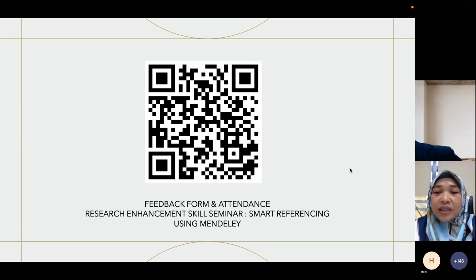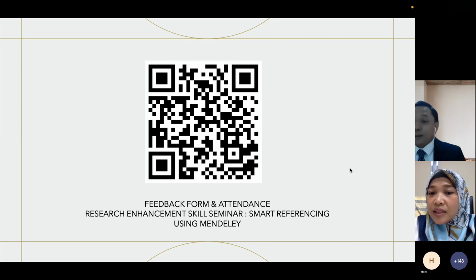So please scan this QR code. We can use any email, right? Or do we use the student UiTM email? Whichever email is easy for you to access. How can we receive the video recording? In the email, I'll attach the link for the recorded video as well. Thank you very much.